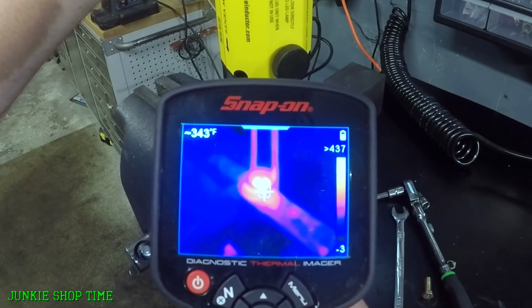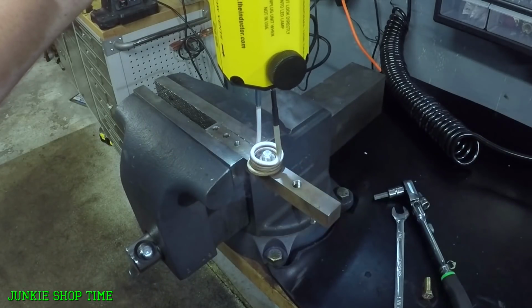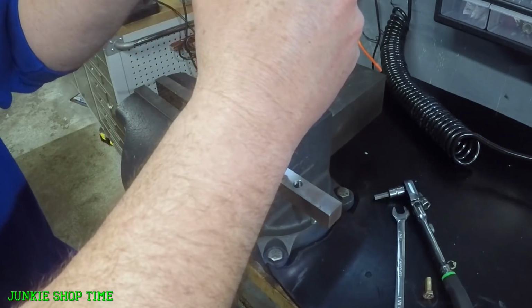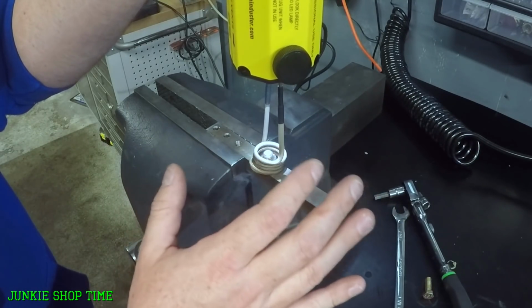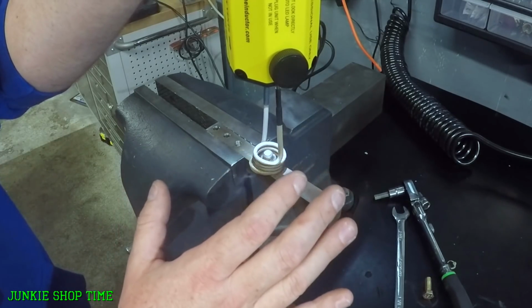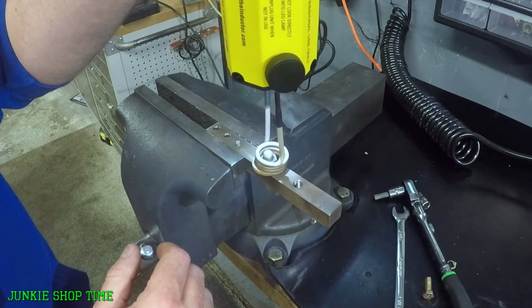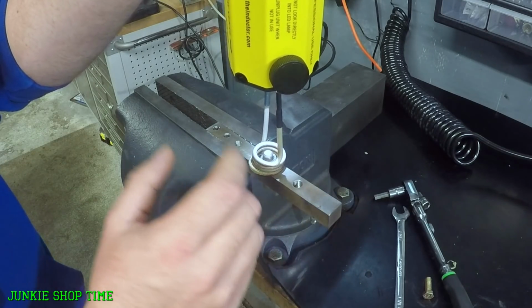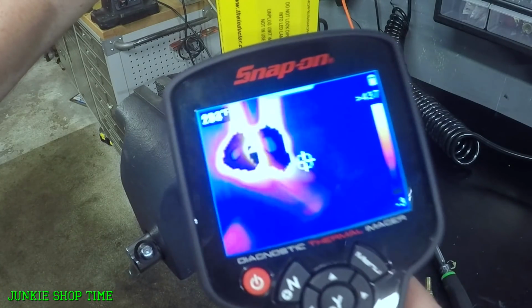I mean, it instantly starts heating up. This thing is so awesome. Whoever gets this thing, this is going to be a great tool. Now, what this is good for is around fuel systems or stuff like that where you don't really want a torch. You don't want open flame. It definitely heats up this nut a lot faster than I would say the whole bolt.